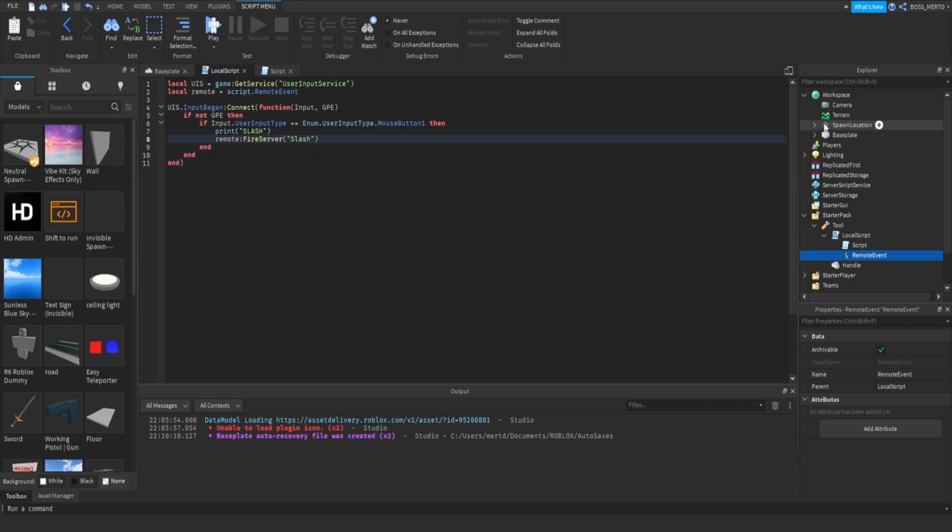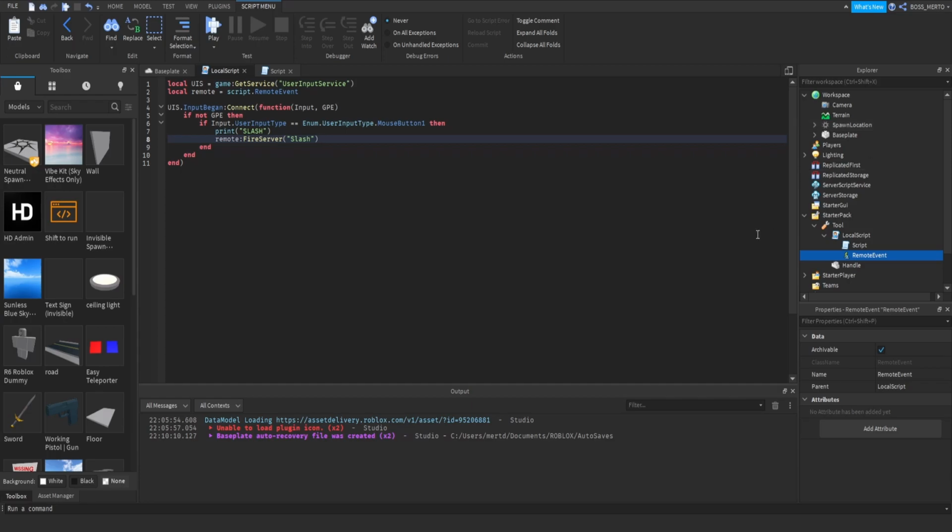You guys should know in 2022 that there is something called FilteringEnabled, which prevents local scripts, basically the client's perspective, from applying changes to the server. So you cannot apply changes for the server from a local script. That's not possible. It will only be visible to you, but not to others.